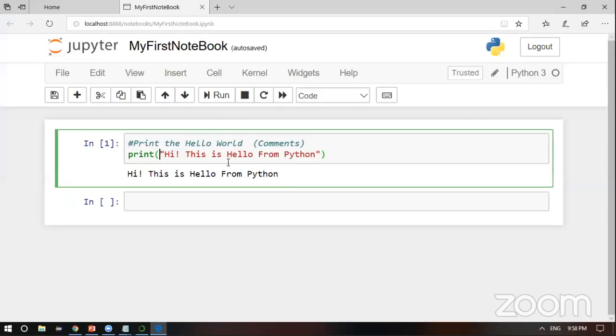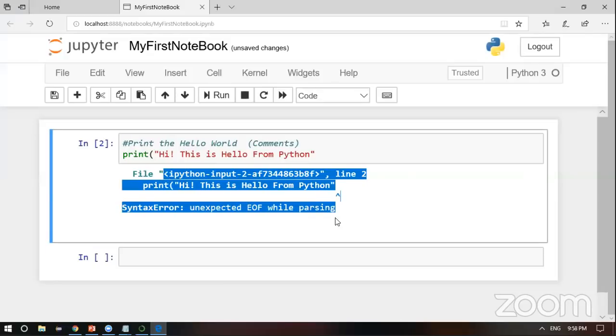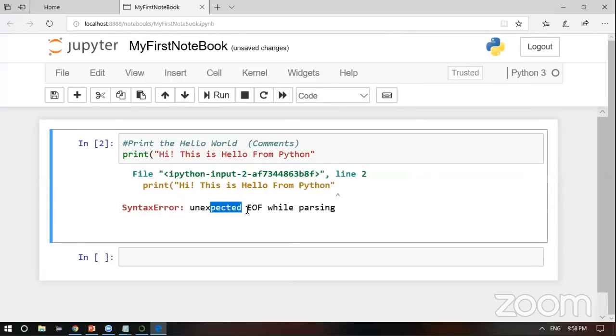In case you do something bad, let's say I skip the bracket here and click on run, this is how the error is displayed in Jupyter. But generally it takes some time to understand all these errors. It takes certain experience. For beginners, it will be a little difficult to understand exactly what unexpected EOF means. When somebody says EOF, it becomes really confusing. It means end of file. So just skip it. To avoid all these confusions, just stick to syntax.